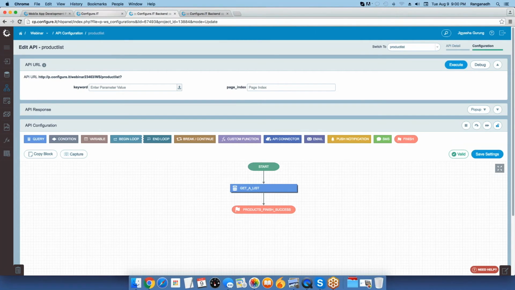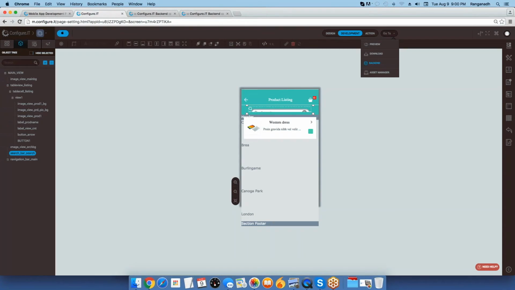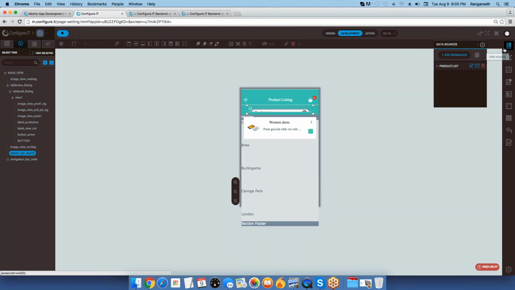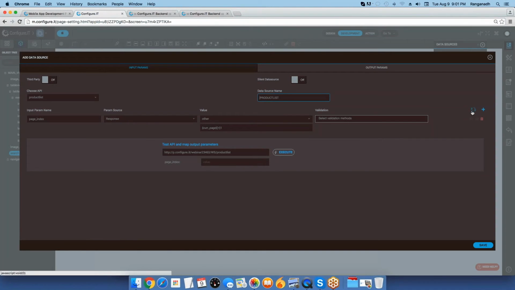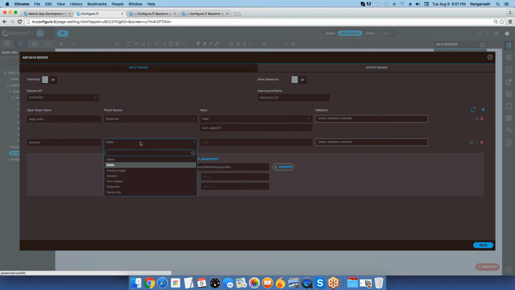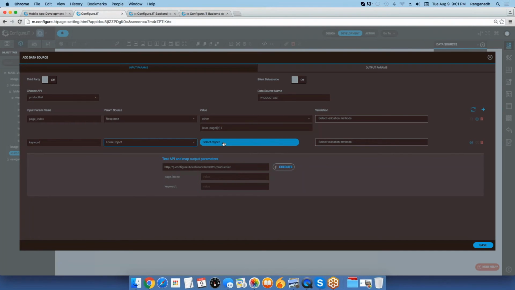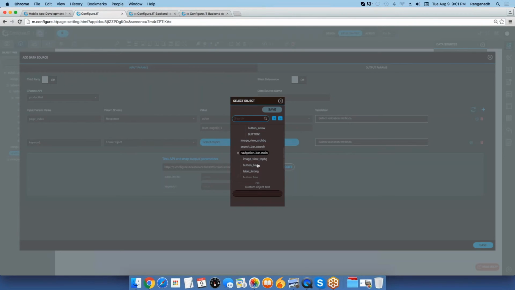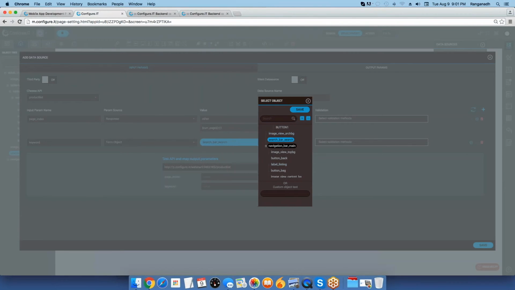Now there's still some portion left to do in our screen design. Let's provide a logic here. Whenever you search, you have to provide an input. As you give the input on your API, refresh this, and you will get the input reflected here, which you gave on your API. As I told you before, the keyword that you're getting is from an object that is the search bar. Click on the search bar and save it.